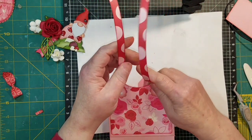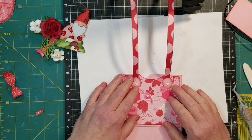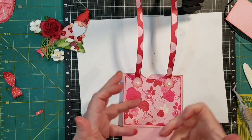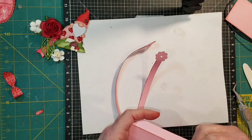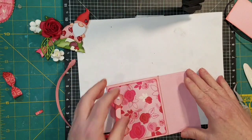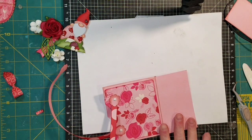Okay. So now I'm trying to think what my best option will be. I think I'm going to assemble the box. I can always put something in to keep it sturdy to work with. Okay. So the first thing. Now, how in the world did I do that? I forgot to ink my two edges down here. Wow.